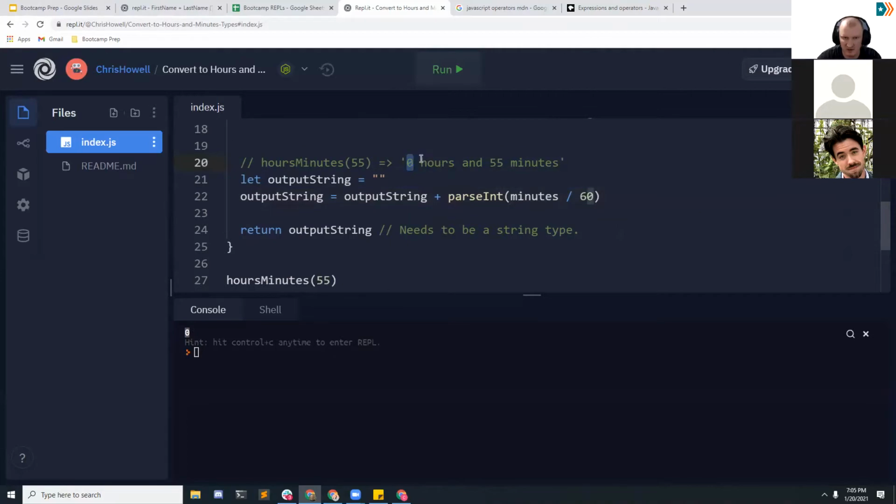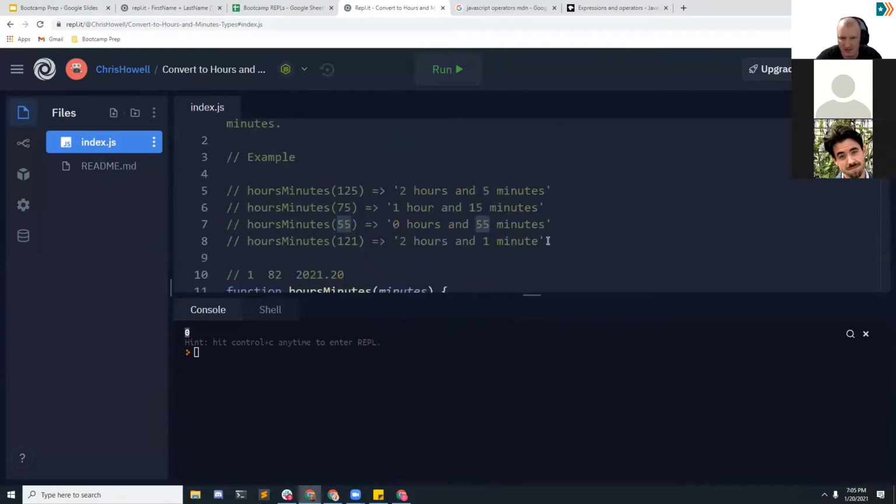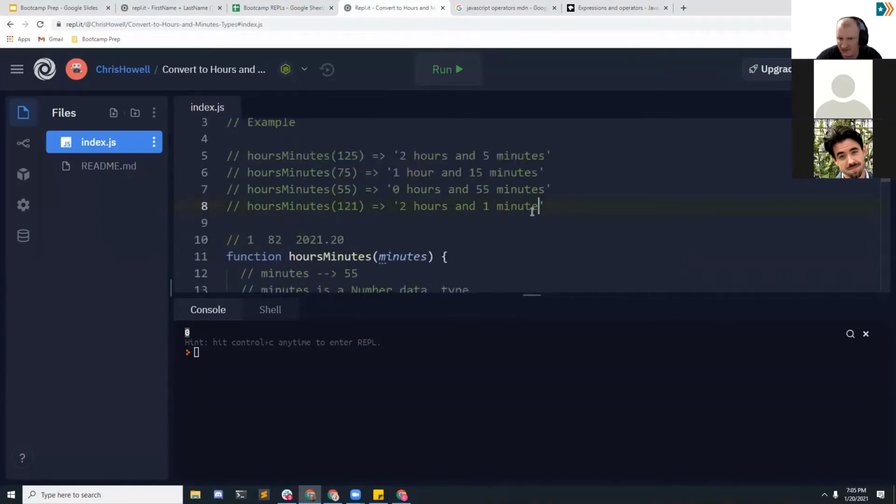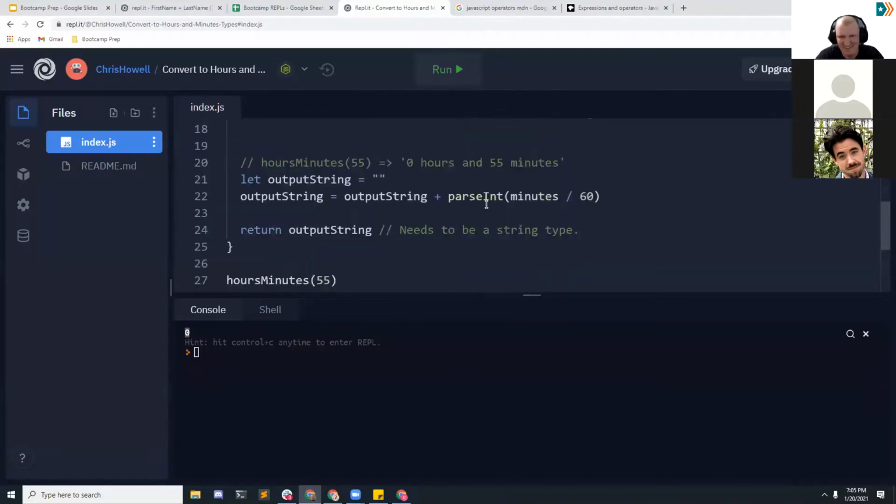That's the first part. So now I need a space, hours, and then my next. So basically this thing changes, and that thing changes. They're kind of like placeholder spots is how you can think about them. The rest of the sentence will look the same, at least as far as what I read up to the problem so far. It looks like there is a 1 minute. I don't know if that's a typo or if they intentionally left it off to add another level of complexity.